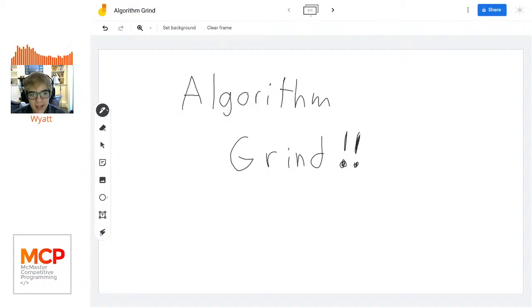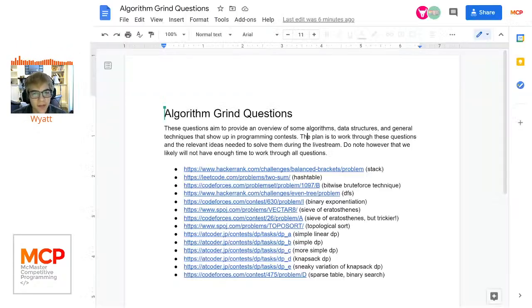Now, the plan for today is that I found a list of questions that go through a variety of different algorithm topics, and we're going to look at those and try to solve the questions and also learn the algorithms involved. They should start fairly easy, but they should get pretty fun as we move on. I don't think we'll be able to do all of them, given this is only 2 hours, but I think it should be good. So let's give it a try.